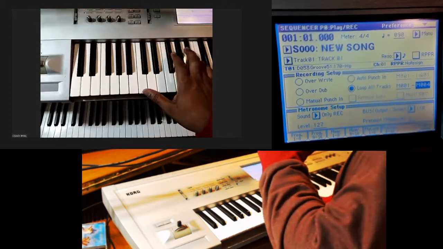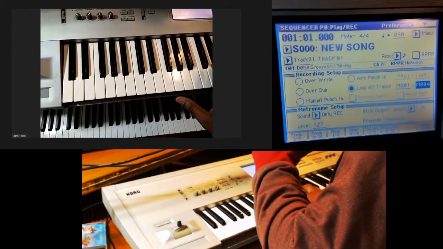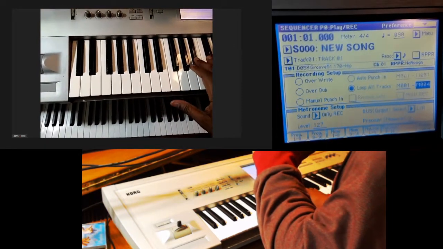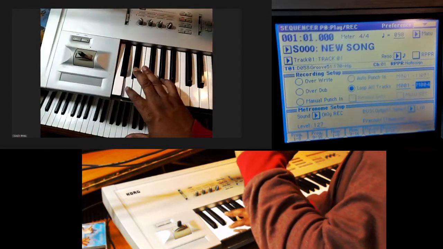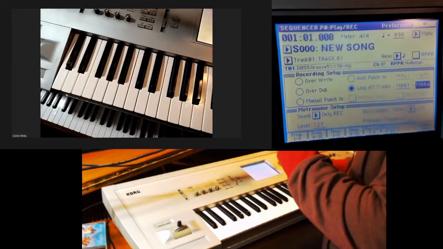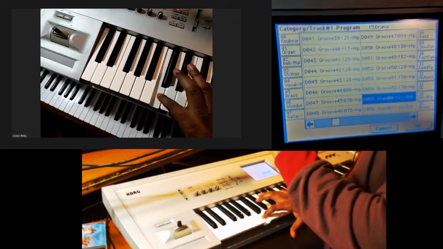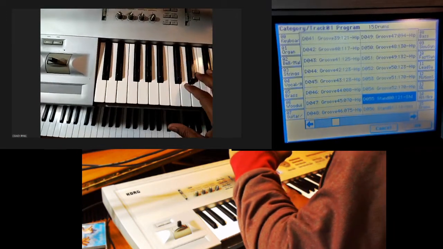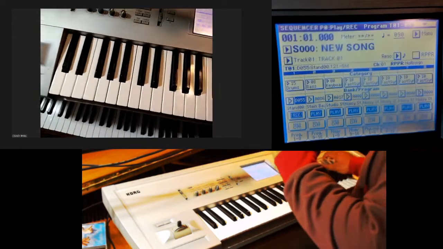Let's look for a nice snare. That will do. So a little bit aggressive. It's important I get my sounds exactly as I want them. Let's try that. That should work. Let's go.